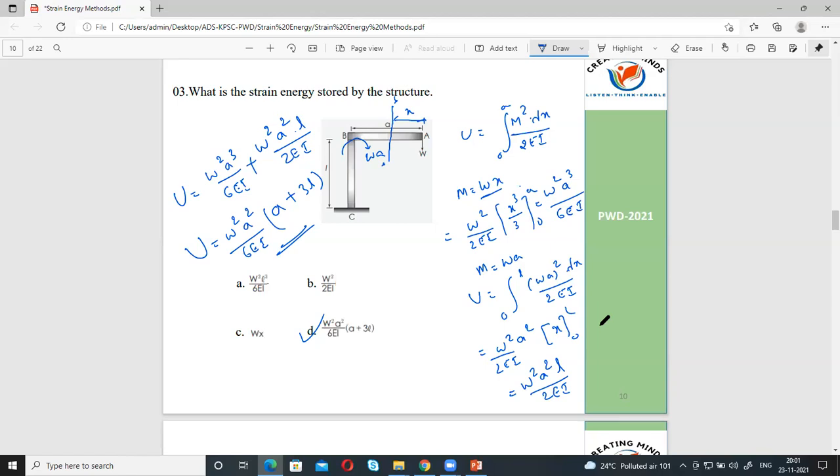Any doubts? See, for this vertical member, what did I do? I have taken the direct moment. What is the moment? W into A. That is the M value. It's a very, very important question. Don't do it blindly. For example, now I will give 10 kilonewton. Please find the value of strain energy. If you know the distances, 4 meter, 6 meter, and substitute in this equation, you are getting the answer. But don't do this.